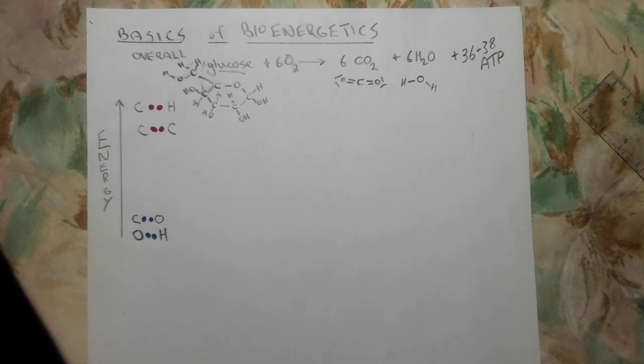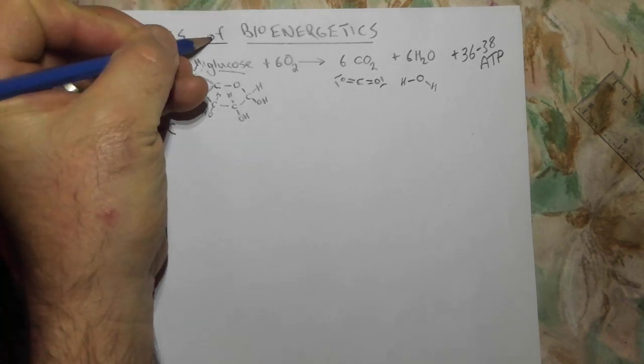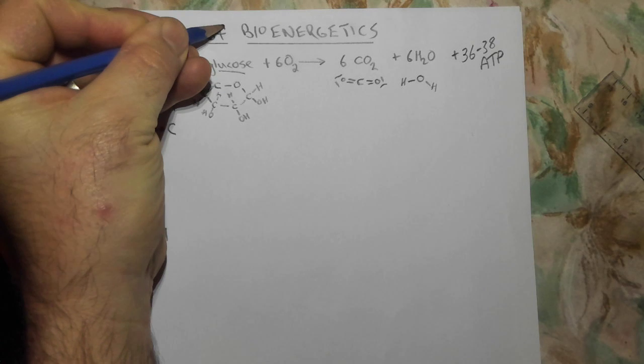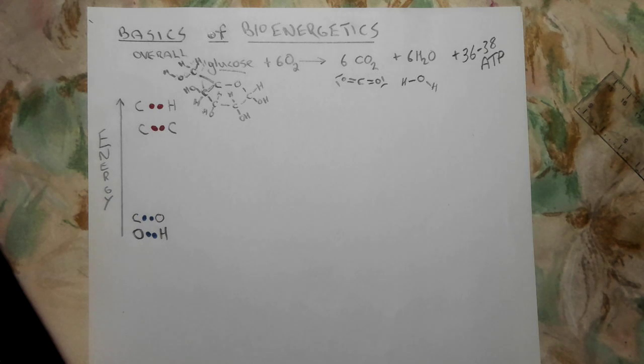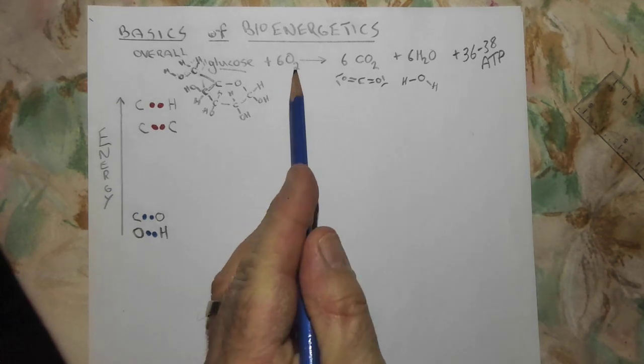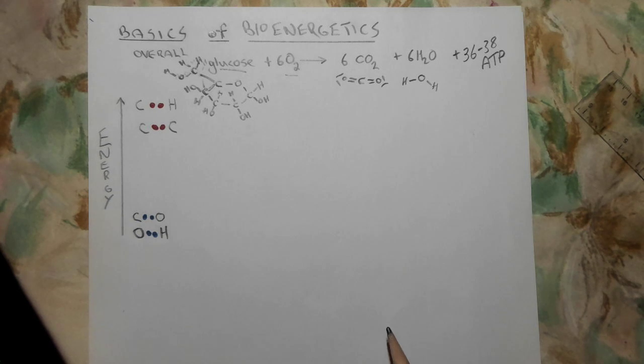It's Hugh here. We're going over some basics of bioenergetics, and I think this is the core of what you need to know for the metabolism unit. This is the way I understand it anyway. So we're looking at both photosynthesis and cellular respiration, and the cellular respiration we're focusing on is aerobic, which means oxygen is needed, and that's why oxygen's there.